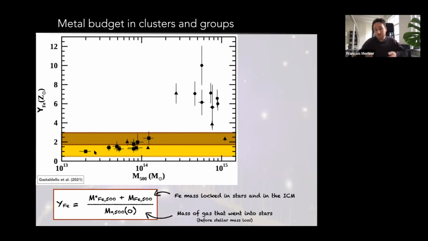Now, of course, one of the big questions we'd like to understand is where did all the iron from this individual galaxy go? It must be somewhere. I guess it must probably be in the ICM, but where in the ICM, when, etc.? I think these are questions which are quite difficult to tackle now.